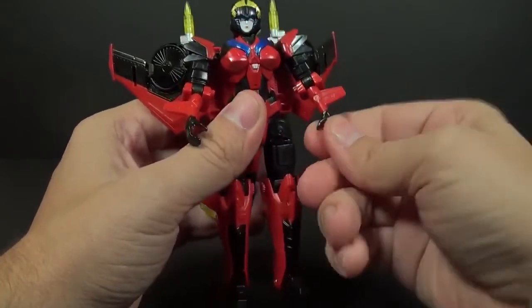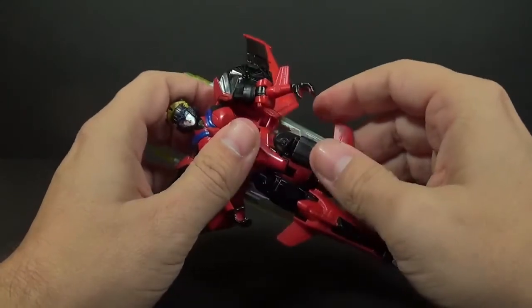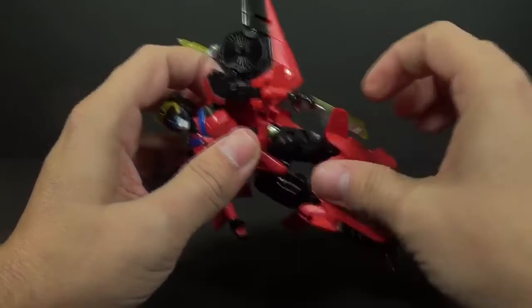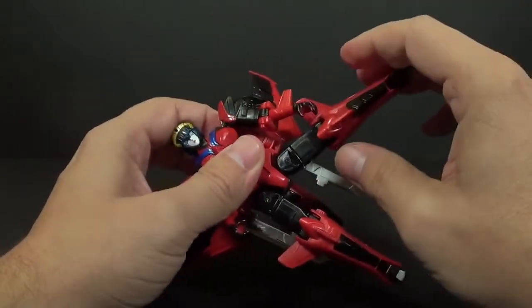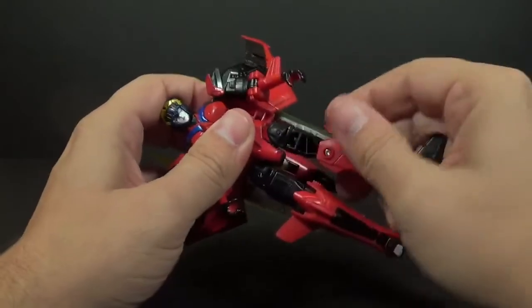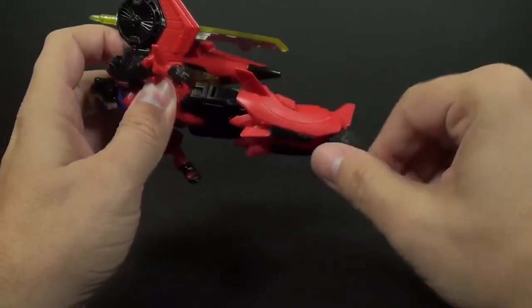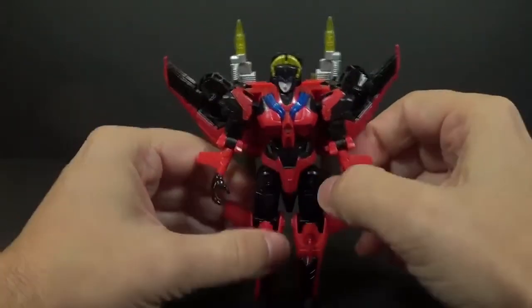Nothing at the wrist. You come here, there's no hip rotation or waist rotation. There's a hip, there's two joints there for forward and back, and then one out for the side, and that is a ratchet for some odd reason. Then you have your twist and your knee, and then you can bend the toe down. But that's mainly in transformation, but you could still use it for poses.